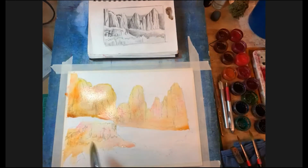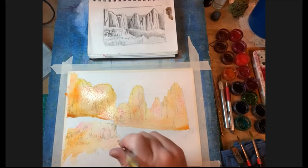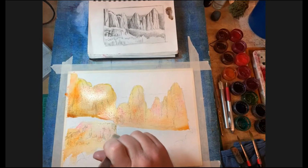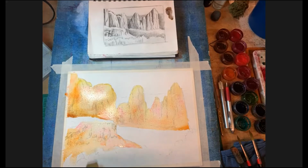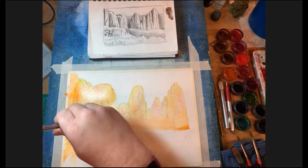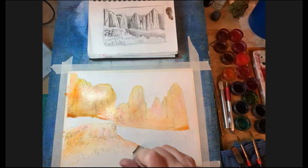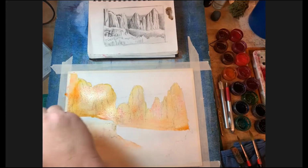I will be adding some trees and little bits and bobbles and stuff into there, but before this form, I don't want a real hard line up here, so I'm going to come in with just a clean brush and wipe that off so it softens that edge. Same with over here. I'm going to bring in my clean brush and soften that edge just like that. So it just pulls it up and softens it.